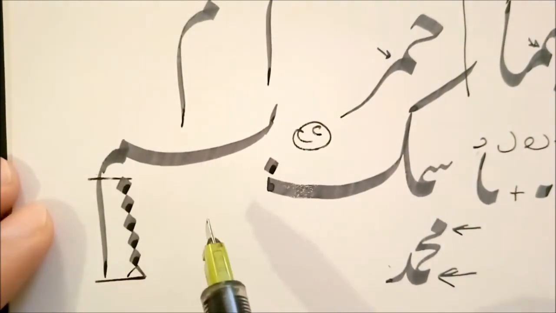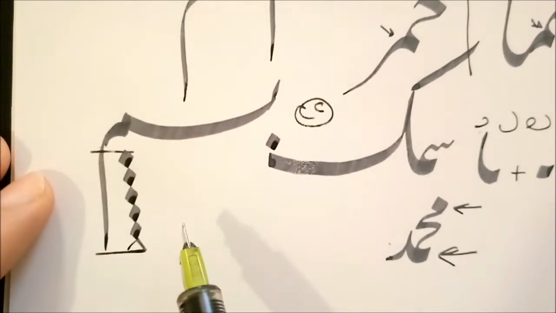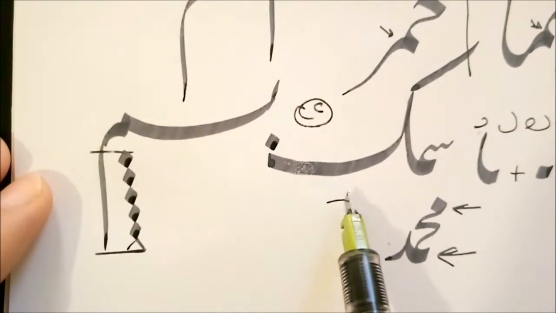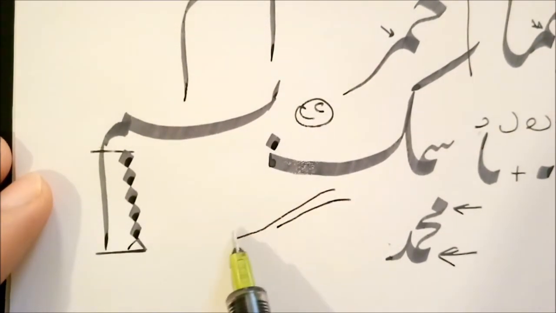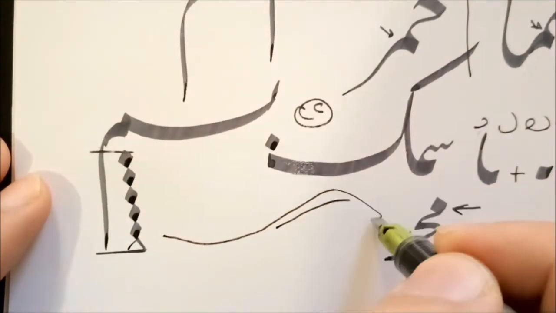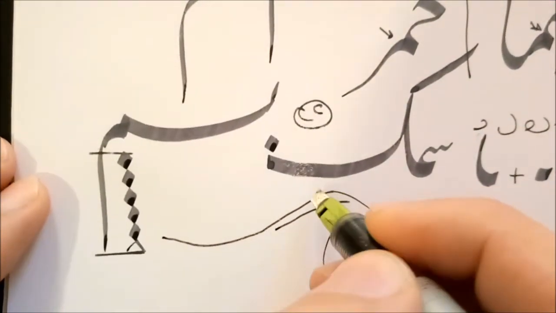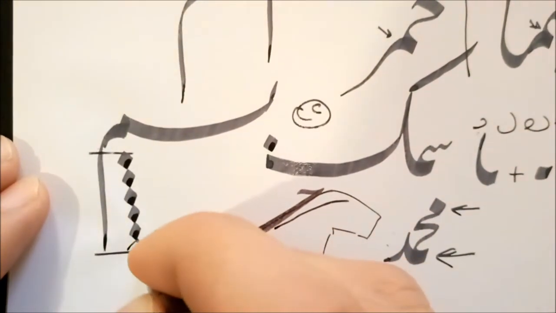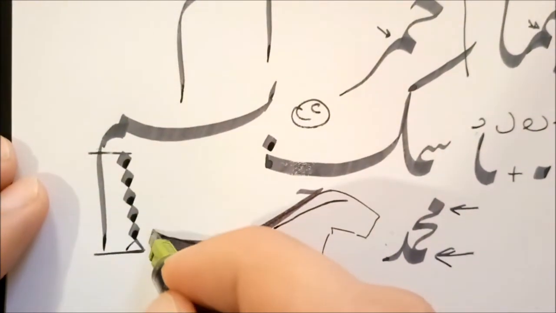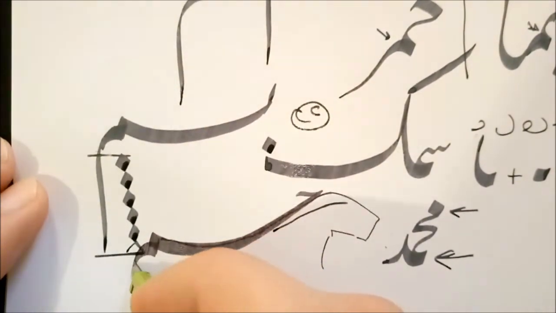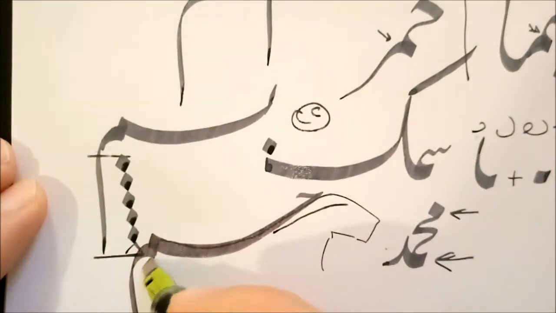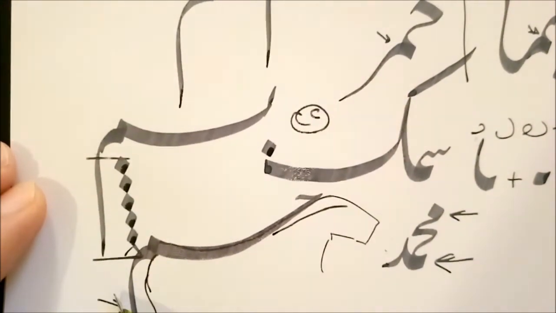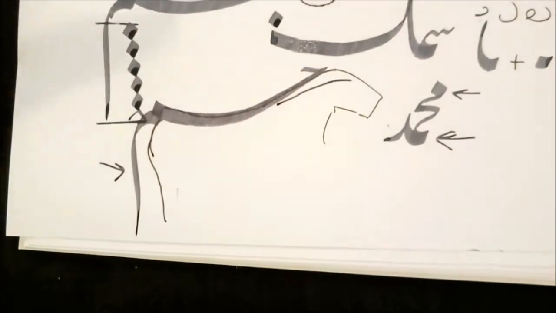Now, to memorize this, you could imagine the back of a horse if you had a problem making it. So this is the horse's back, this is its head, and for example, Ha. And here you stop, and you're going to draw the tail of the horse back here. So this is the back of it, right here, legs, and this is the tail for the horse. And this is a way to remember it.